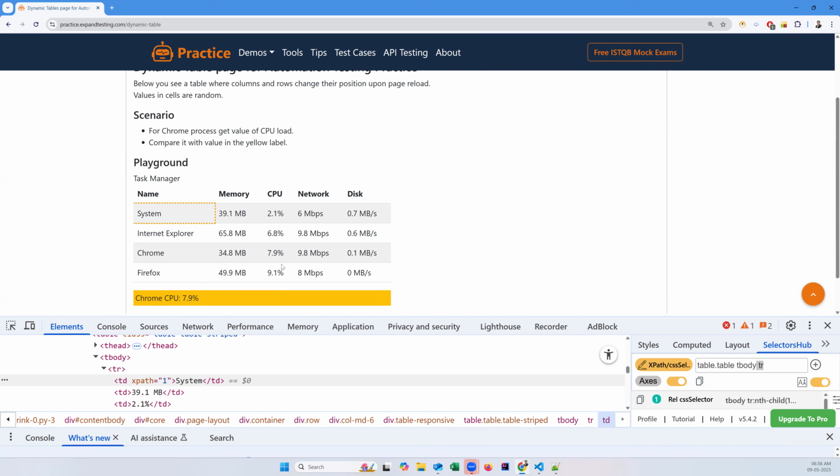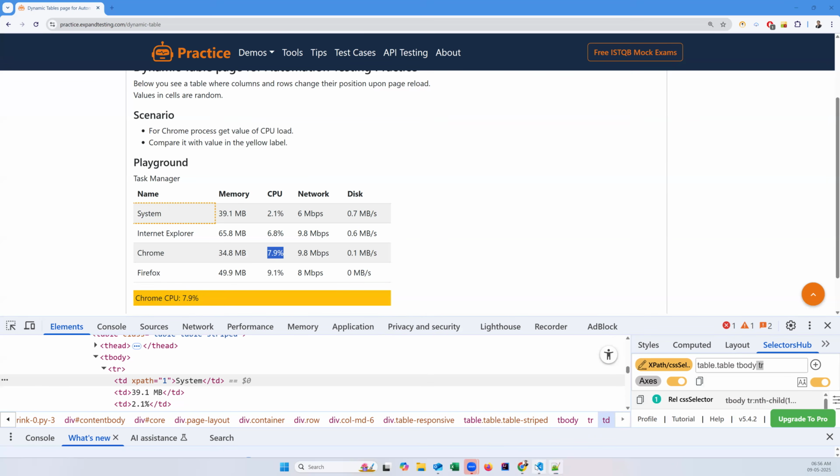So now we need to extract the CPU percentage dynamically. That is a very important step. So the Chrome process, we find out. Wherever it is, once you have found this Chrome process, then on the same row we need to capture the CPU percentage in whichever column it is present, right?